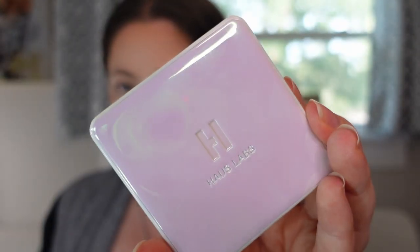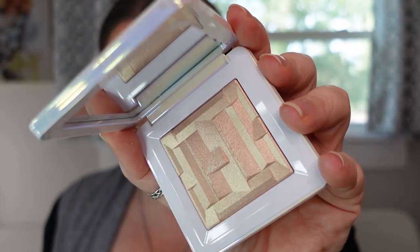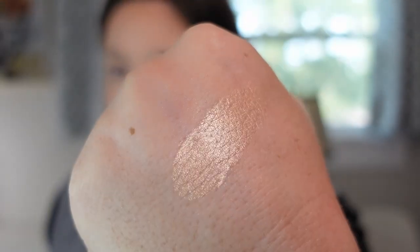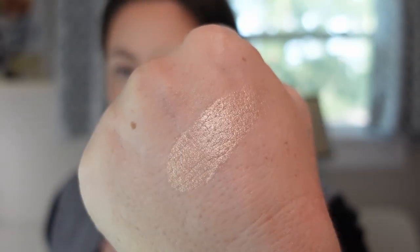The next powder highlighter is from House Labs — the Bio Radiant Gel Powder Highlighter in shade Sunstone. This one does emphasize my texture a little more than some others, but it's a very wet-looking highlighter that remains good throughout most of the day. It sits beautifully on top of every blush and looks sophisticated melting into the skin. I've been pretty excited with the House Labs releases this year and I thought this was a really good one.